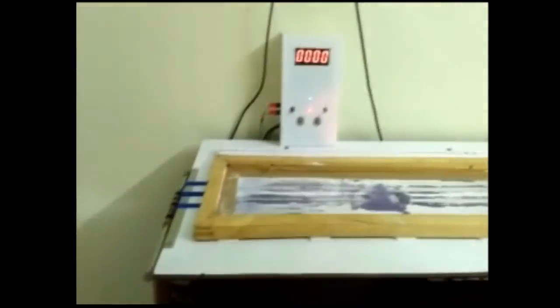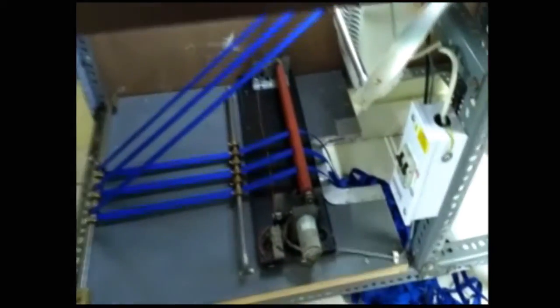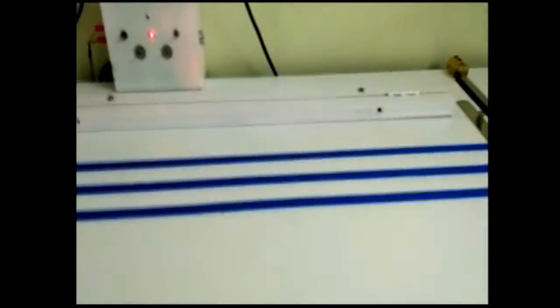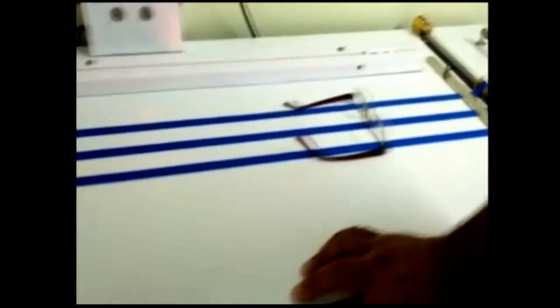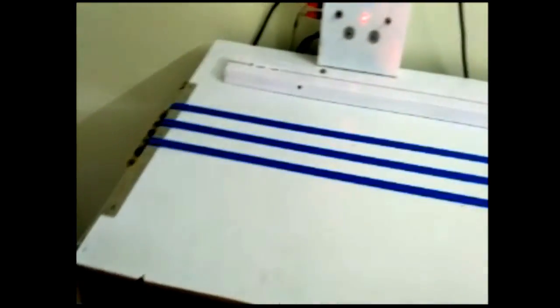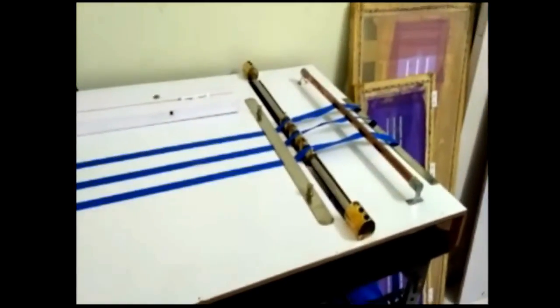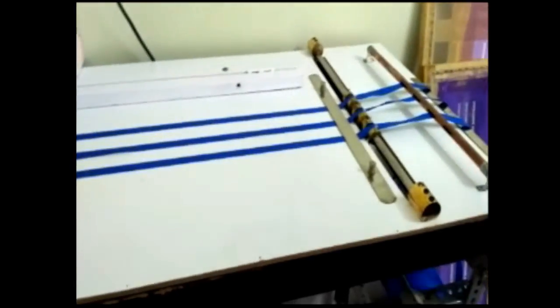If I press the paddle, see the ribbon is going out. You can see the ribbon is going out. Again, I press the paddle. You can see over here also, to show you clearly that the ribbon is in movement, in momentum, I can keep my glasses over here. And I press the paddle. See, the thing is moving up.